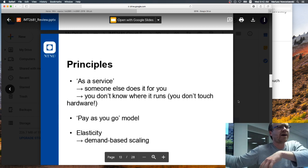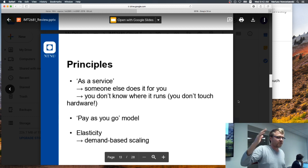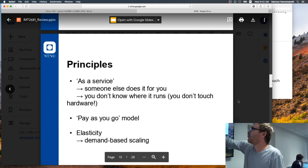Of course, there's more, right? If you put function as a service into Google, well, you'll be thrown at with new ideas and so on. For example, lecture as a service would be good. That'd be nice. On demand, I need a lecture now. But this is fundamentally the ones we discussed, right?